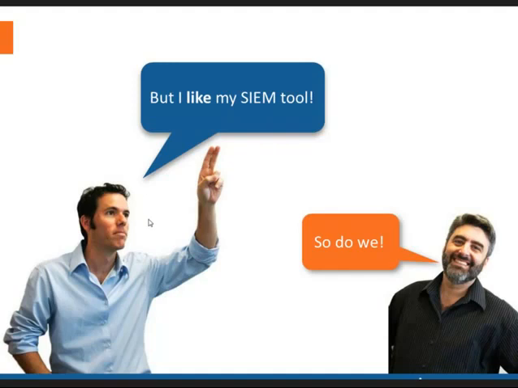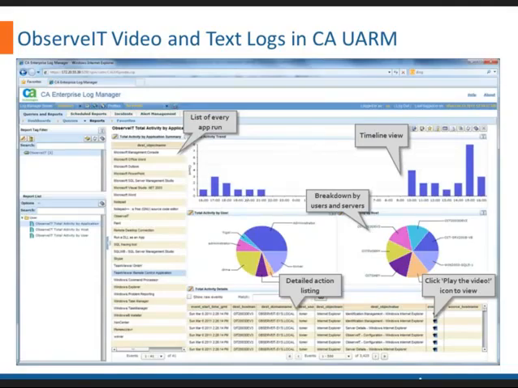Okay, and what Observe It does, what we've seen so far, is the fact that Observe It captures a lot of really rich descriptive data about what users have done, and then also provides a web console in order to view that data. And what you can easily do with Observe It is use Observe It for capturing that user activity, but then present it within your SIM platform. Okay. For example, if I may, I'm going to show you a couple of examples of what that looks like, and then we'll go ahead and see it live.